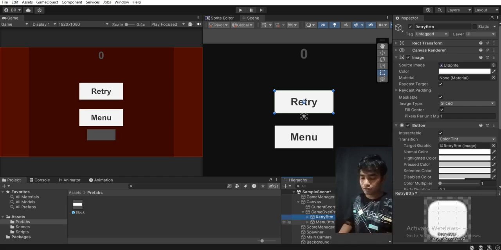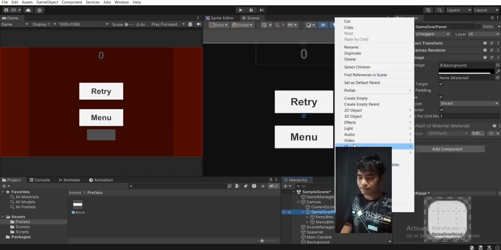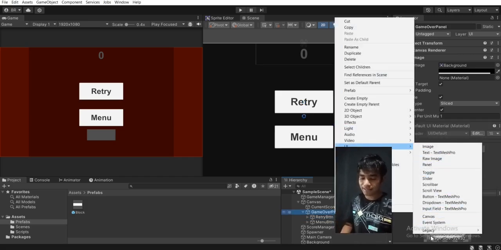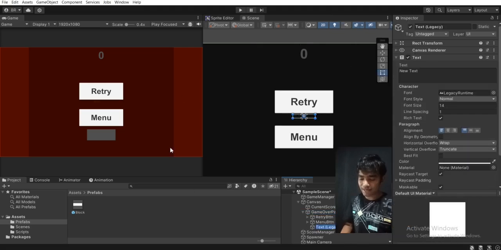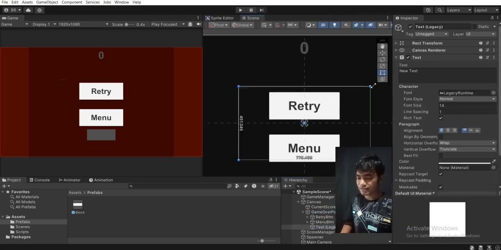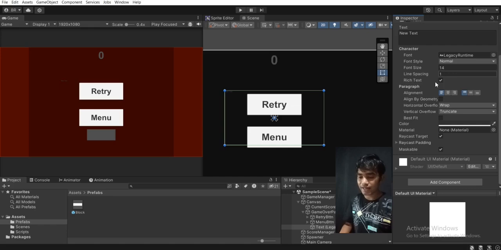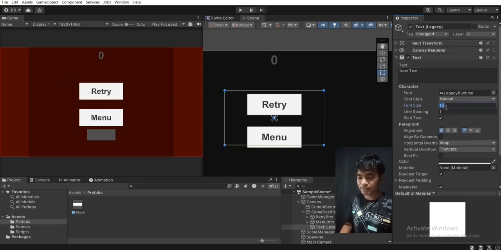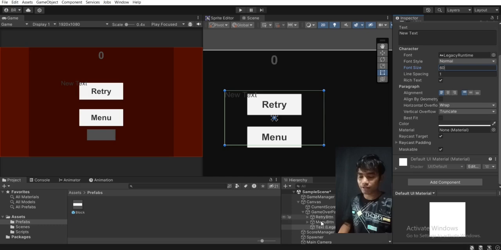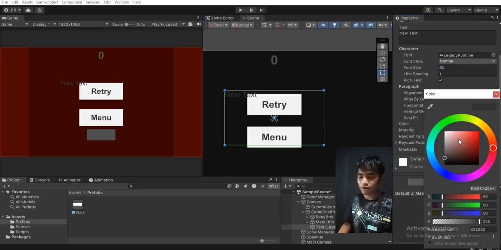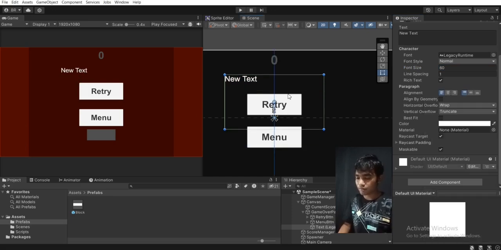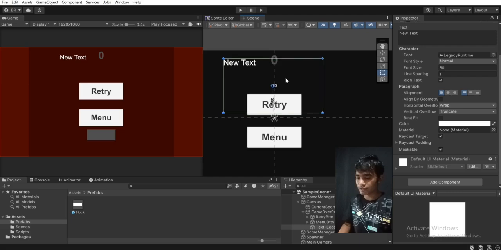Okay, so right click on this game over panel and then go to UI and select this, go to bottom legacy and select this text. Okay, and let's scale this text, hold down alt to scale it up from center, and let's increase the font size, something like 60. We're not able to see it because of the color of the text. Okay, so let's select the text and go over to color fill and choose something like white. Now we are able to see it, so I'm gonna drag this text over here.